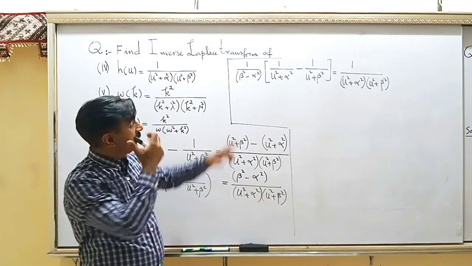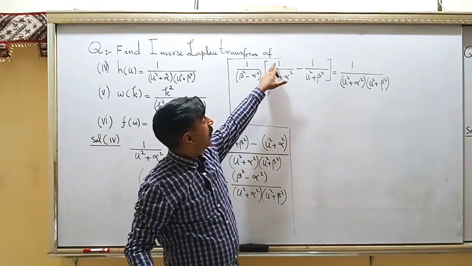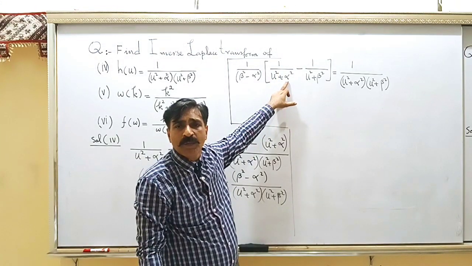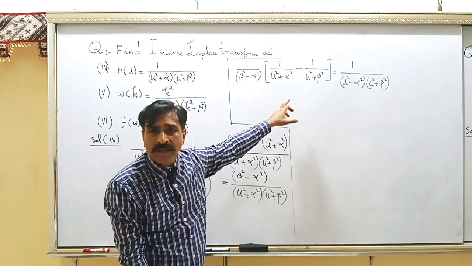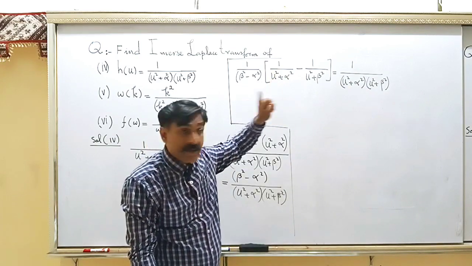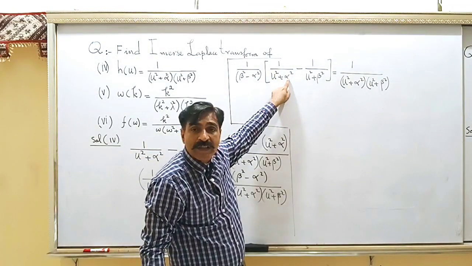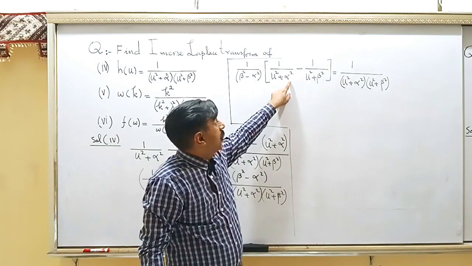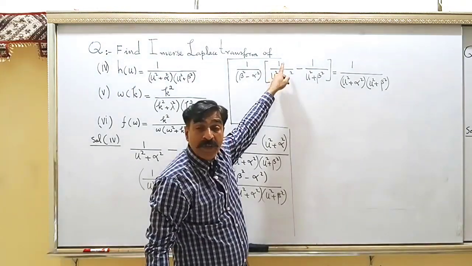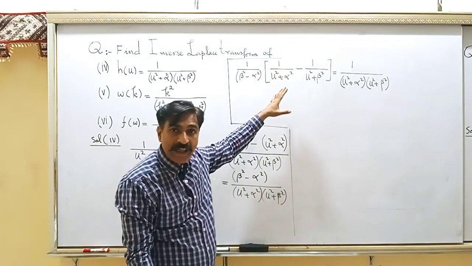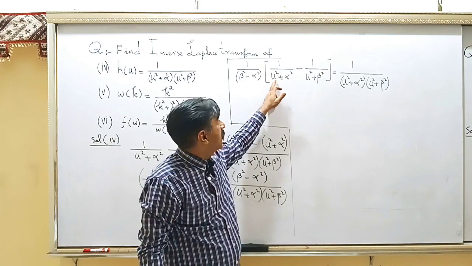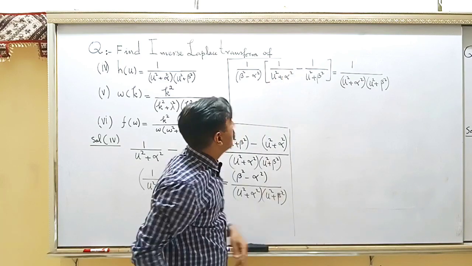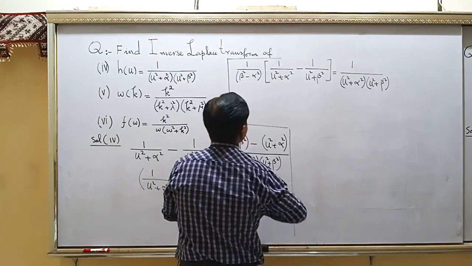Now look, this is like 1 over s square plus k square. It means this is the Laplace transform of sinusoidal function sin kt. In place of k you have the constant alpha. So this is the Laplace transform of sin alpha t. But you have here a constant because Laplace transform of sin kt is k over s square plus k square. So one constant is missing here. You can manage that in this form.